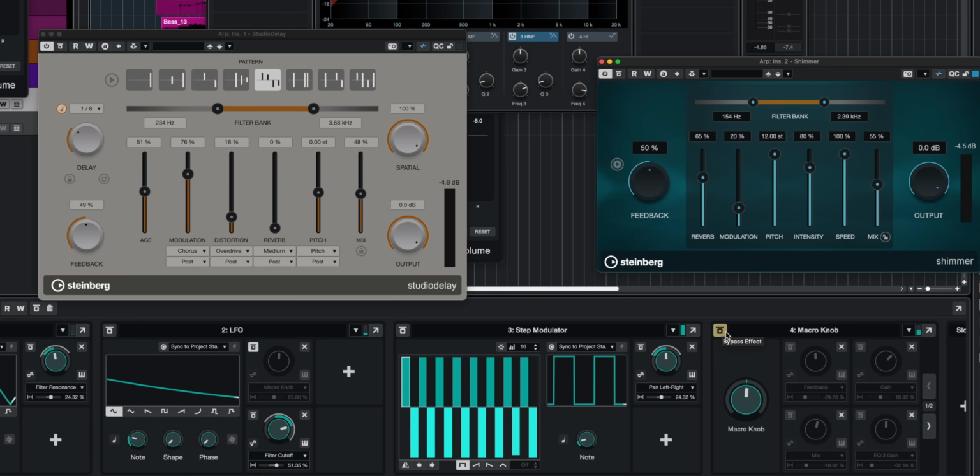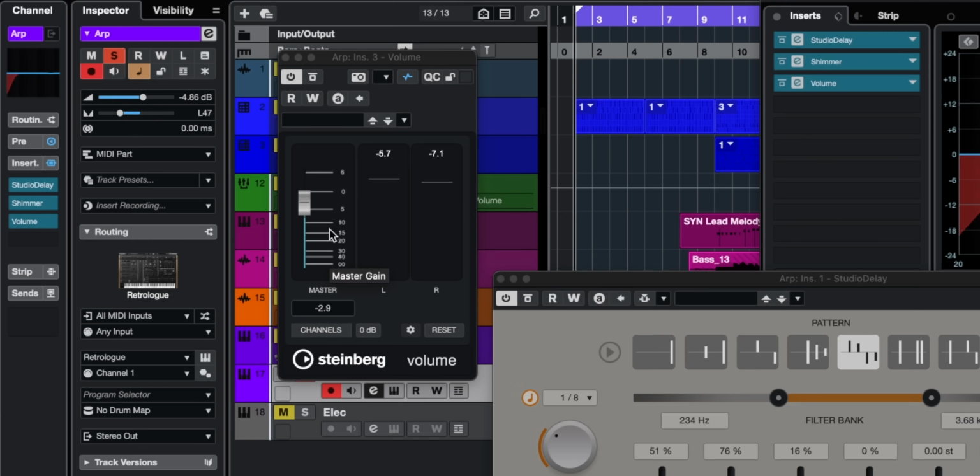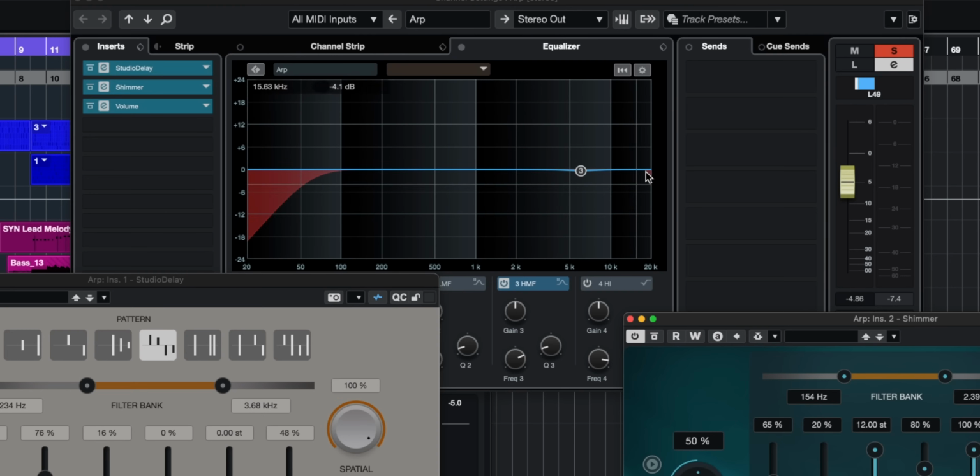And those are controlled by the macro knob. I'm going to activate it. The first one controls the feedback of the delay. The second one, the gain of the volume fader. I have another one that controls the wet and dry signal of the reverb by playing around with the mix fader. And I also have one connection that controls this EQ band right here, okay?